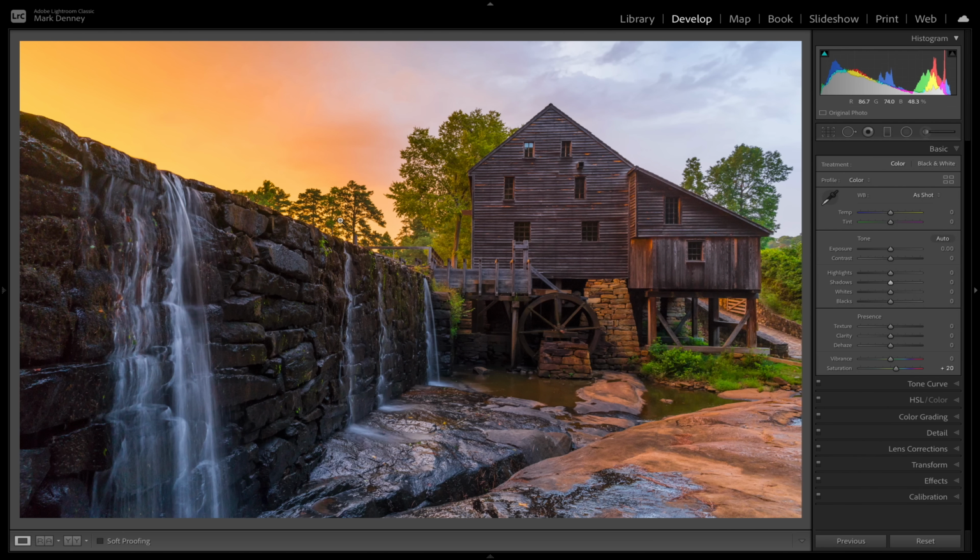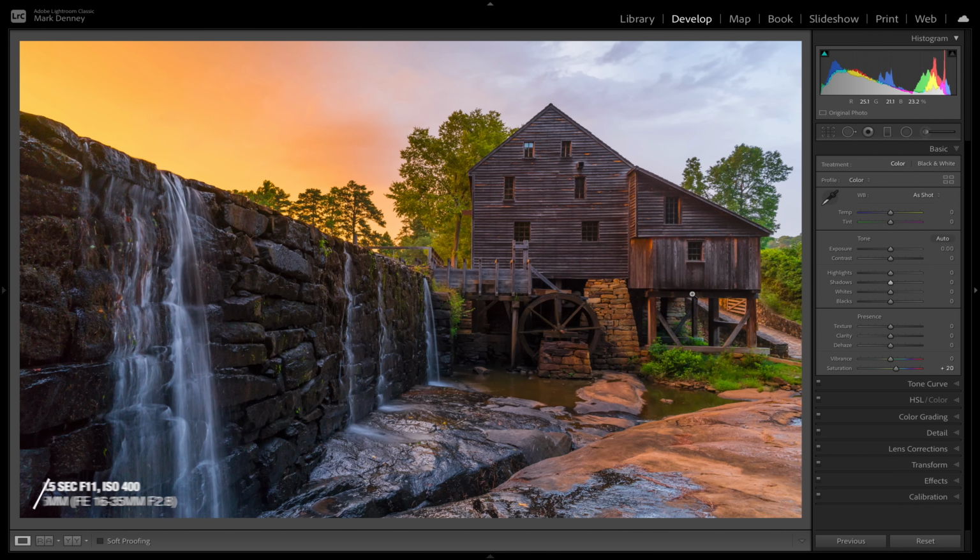like this. I remember this was one of the very first trips where I planned everything out, and I traveled to the destination, and I looked at the weather and when the sun was going to be setting and everything. I really planned it out, and I got pretty good conditions, and I was so excited with this sunset, and I really wanted to bring it out. And this is what I was left with right here.